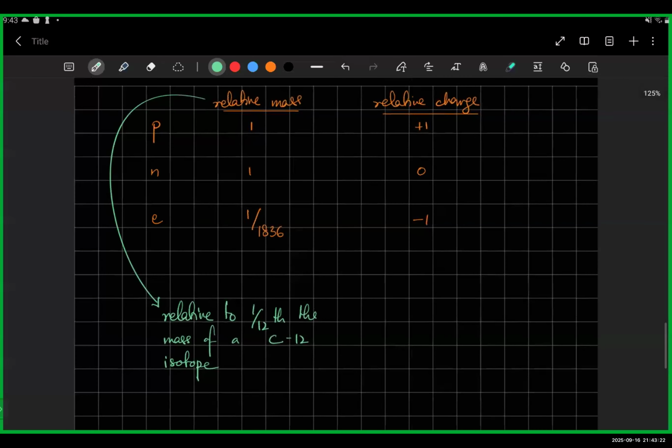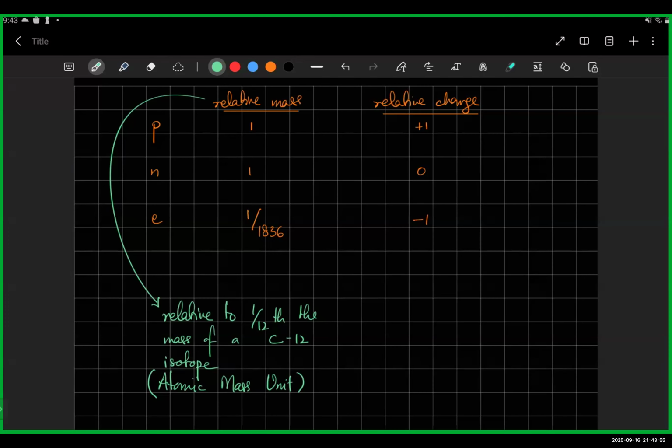As I said, this is also known as the atomic mass unit. Okay? So again, it's something that's very basic. Like in IGCSE and O levels, there would be certain very small minor points that need to be discussed. So this is also known as the atomic mass unit. So now one very interesting concept is, I'm going to come to charge later on. You get a relative mass. Proton has a mass of 1, neutron has a mass of 1, electron has a mass of 1 over 1836.